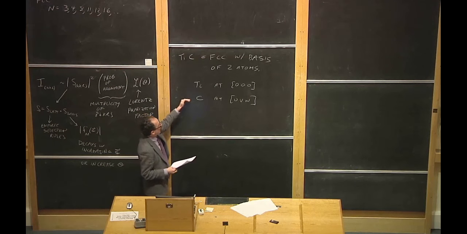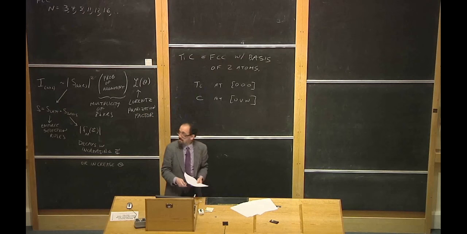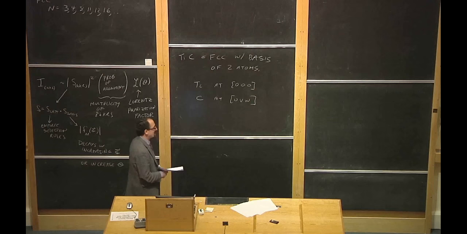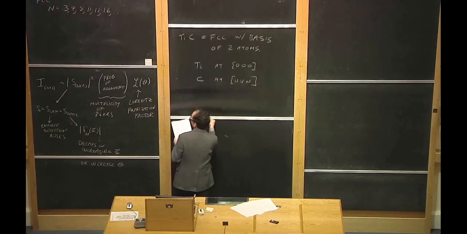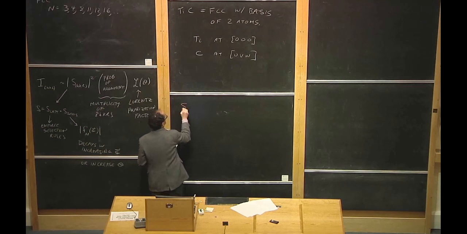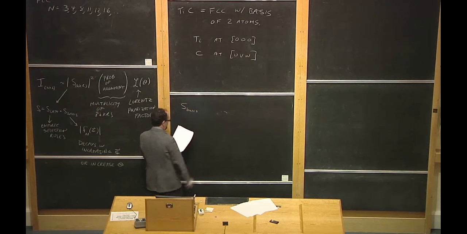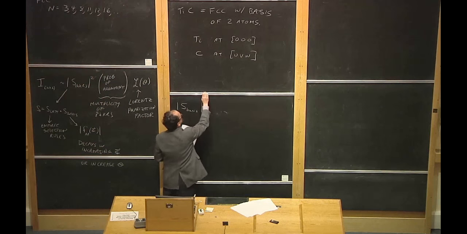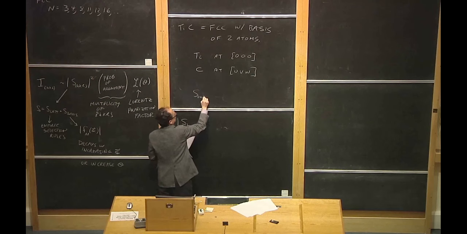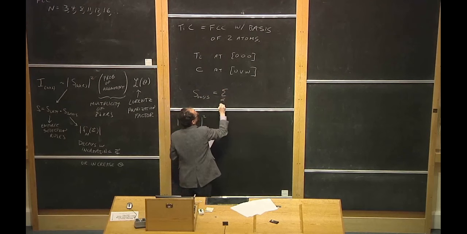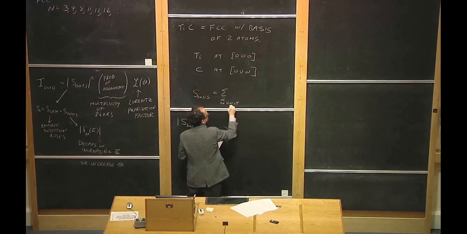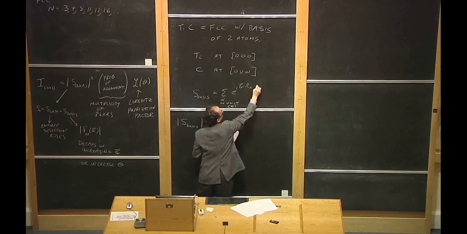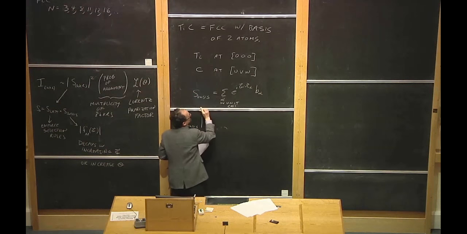So anyway, we don't know where the carbon is in the unit cell. So we're going to see if we can use this intensity data from these peaks to figure out where in the unit cell it is. So generally, the piece we're going to be interested in is the basis structure factor, which ends up getting squared. And that is, well, maybe I'll write this out here first. S basis equals sum over alpha in the unit cell, e to the i g dot r alpha times b alpha for the 2 atoms in the unit cell.